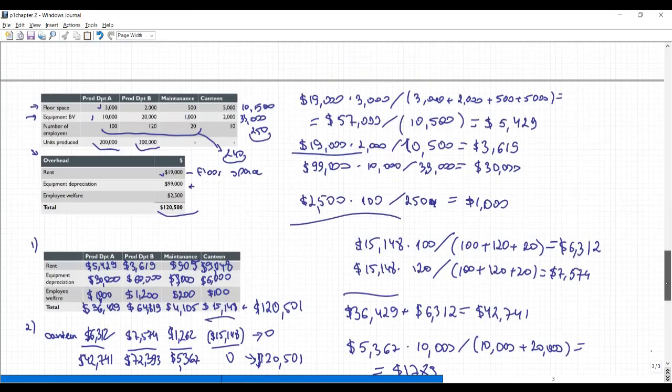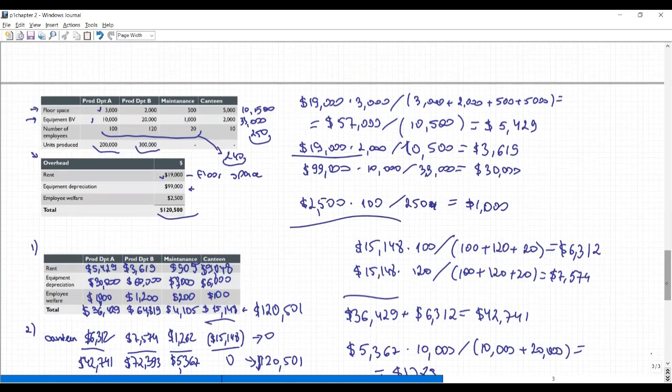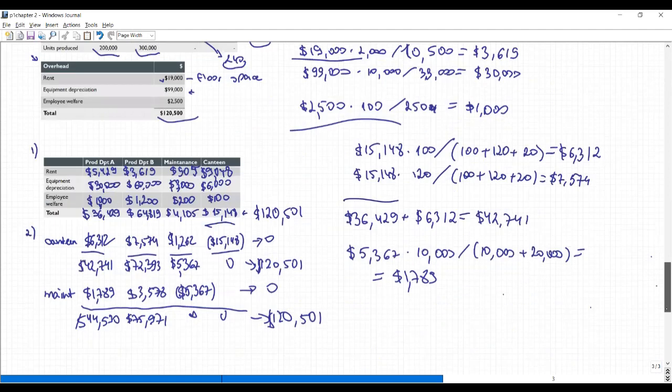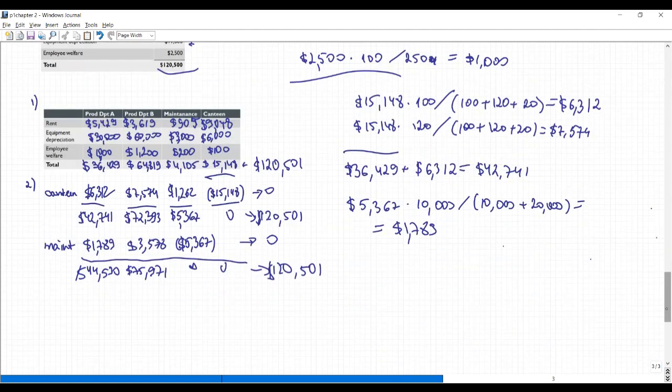I just thought that maybe you are puzzled why the equipment book value is smaller than depreciation. Well, it can be if the equipment is reaching the end of its useful life. So we have depreciated, and it was almost written off to zero, or maybe it's just in thousands. Let's say 8,000, so that we know that everything's okay with it. Anyways, it doesn't really matter in this case.